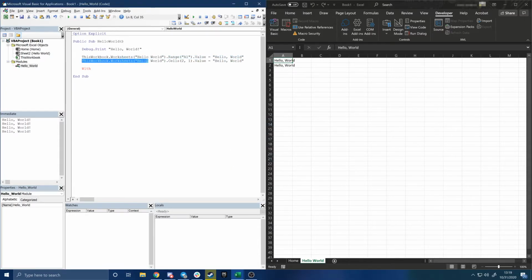So if you're in the middle of writing a line of code and you want to copy and paste something from another line, it will complain at you. But what you can do, using this With statement, is tell it that everything within this With statement until End With, basically, just put this in front of it.